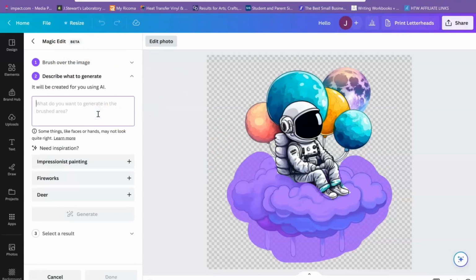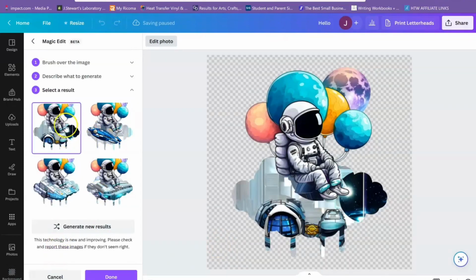So now we're going to type in what I want to generate in the brush area: a rocket ship or a space ship. And let's hit generate and see what happens.